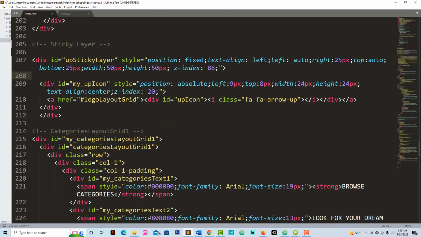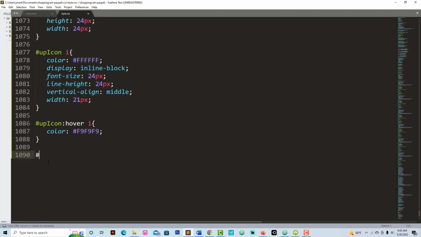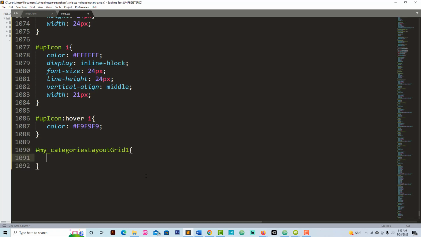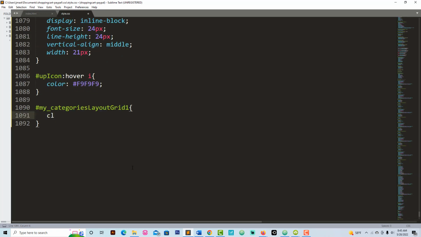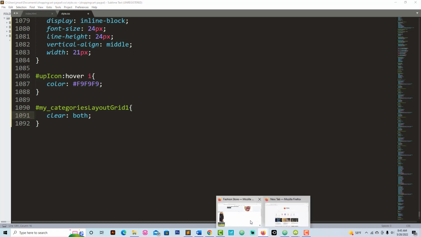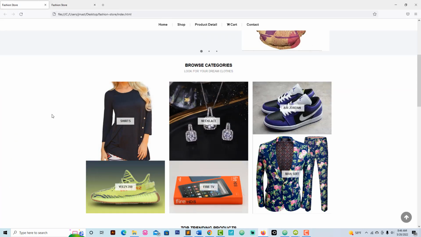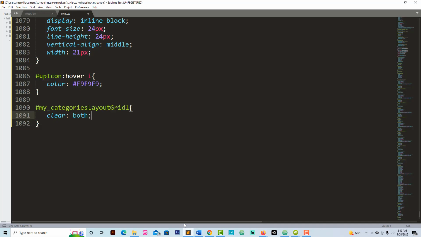We're done with this guy. Now let's copy this. And put the pound sign first because it's an ID, not a class. Now I'm going to say clear both. Why I say clear both is because, let me show you, one second. I say clear both. I want to clear this side. Also, I want to clear this side. Clear both. Also, I'm going to say position relative.